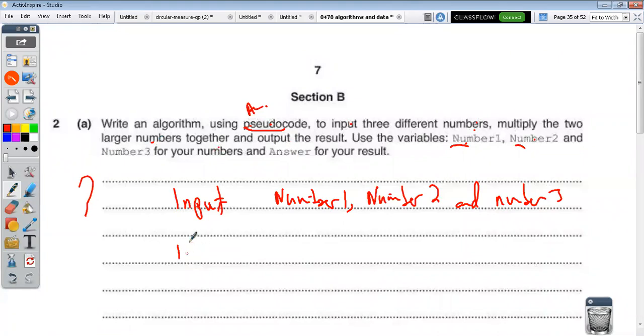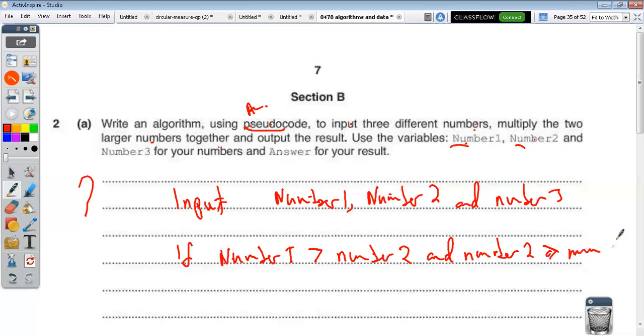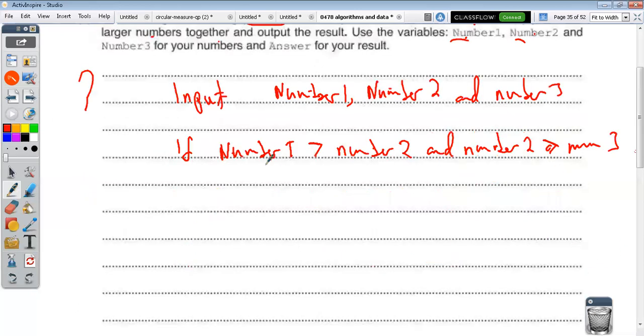So using an if: num1, we have to write it in full, is greater than num2, and num2 is greater than num3. Like this, it means this one is the largest. Clear?